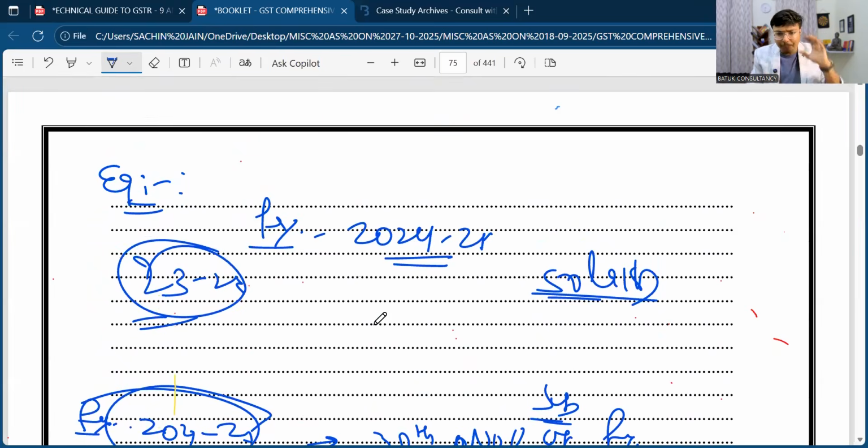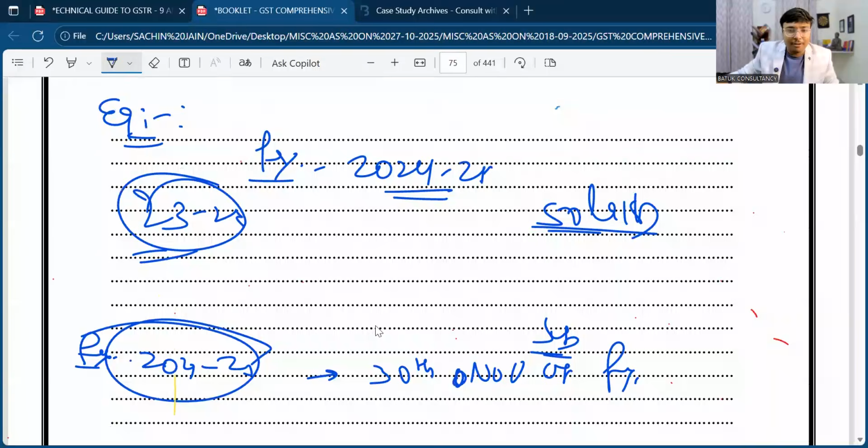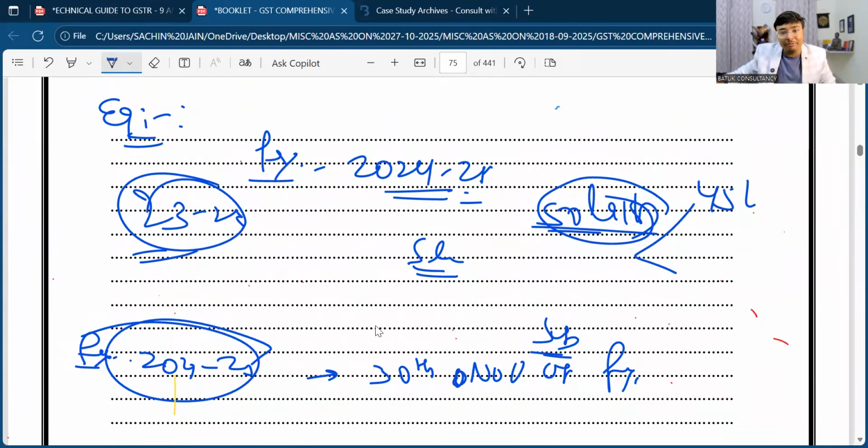So suppose in our example, for financial year 2024-25, the total input tax credit is 50 lakh rupees. Regarding financial year 2023-24, I have claimed input tax credit of 5 lakh rupees in the month of August 2024, so within the timeline of section 16 subsection 4. So basically there is a bifurcation of two types: 45 lakh that is actually related to 2024-25, and 5 lakh which is actually related to 2023-24. Two bifurcations are there.